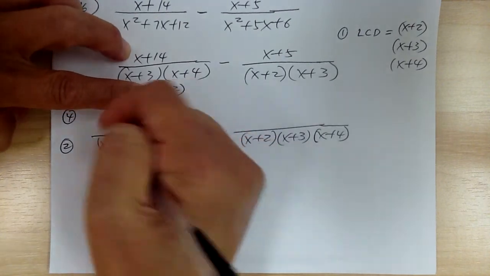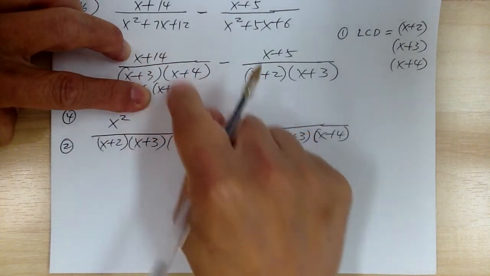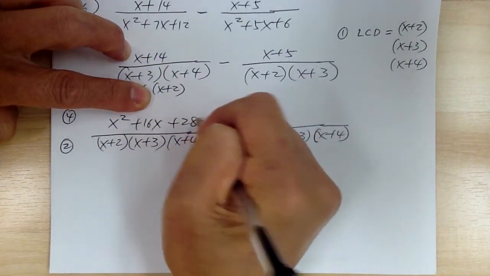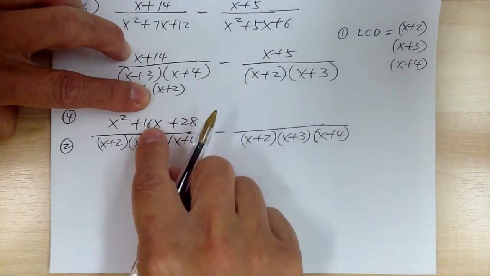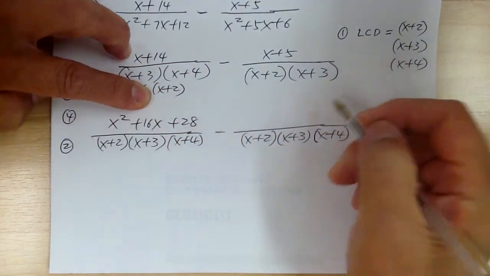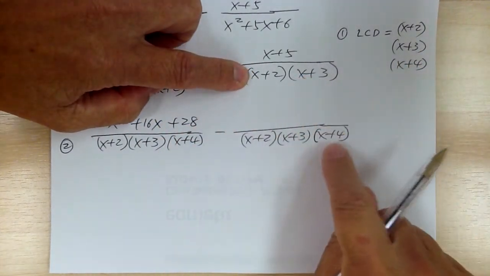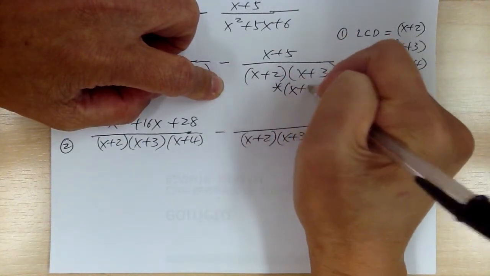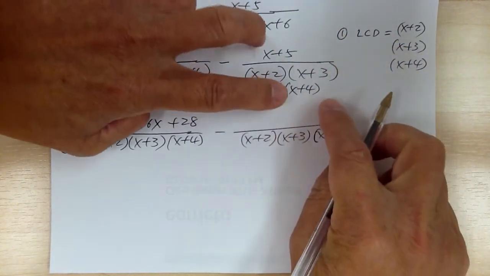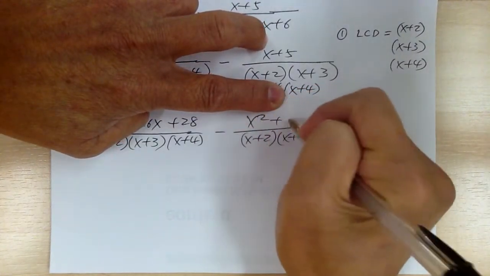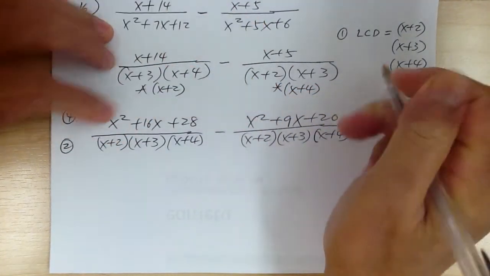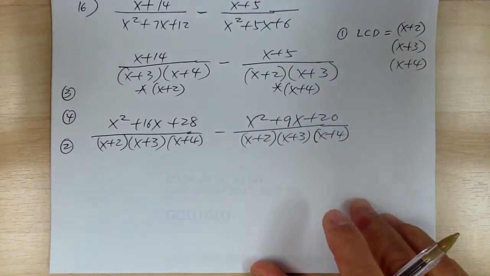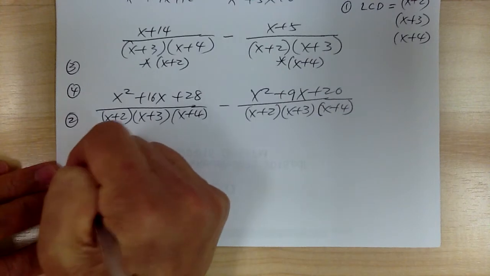When you multiply, you're going to get x squared. Again, remember, you add to get the middle term. You multiply to get the last term, right? Same thing over here. From here to here, you're missing this one here. Okay, so you need to multiply that. So when you multiply, you're going to get x squared plus 9x plus 20. Right? Again, 4 plus 5 gives you 9. 4 times 5 gives you 20. Okay, so now you go to step 5.